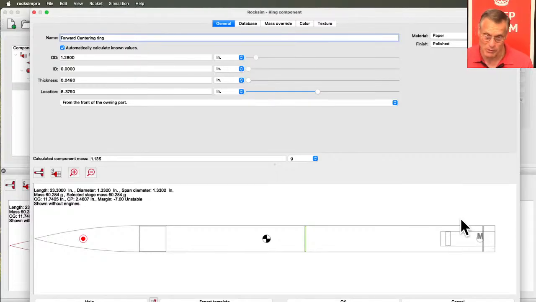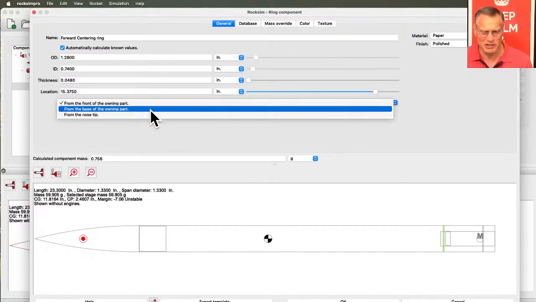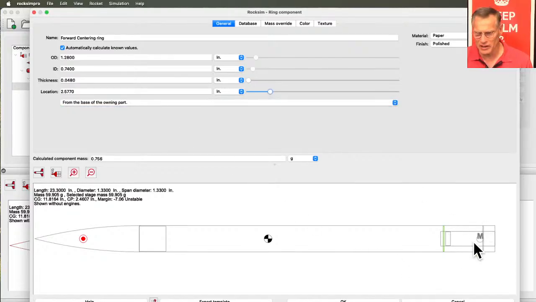It should have been from the back, and we wouldn't have had this problem. But I can quickly change it by sliding it over to approximately the location I want it. This time I'm going to say from the base of the owning part, and everything's okay.